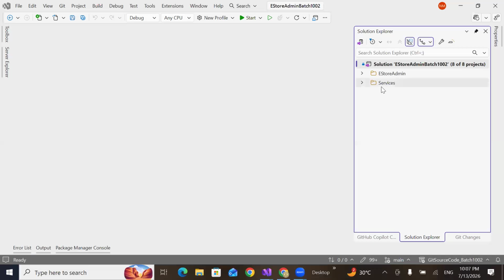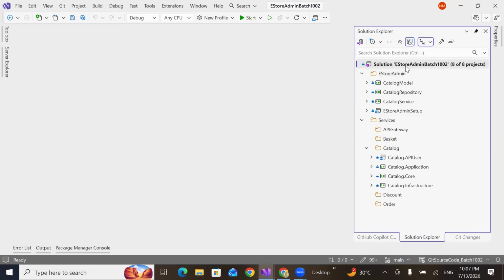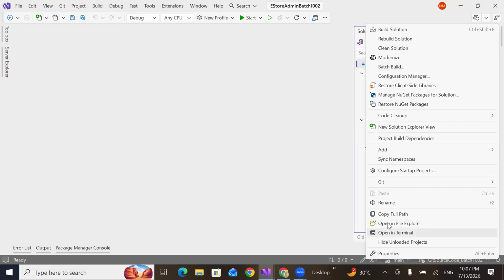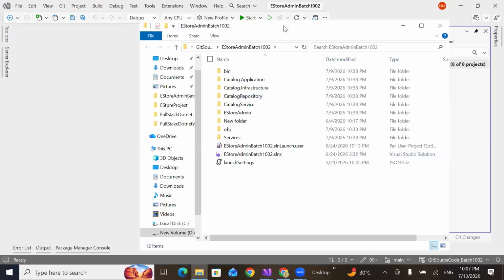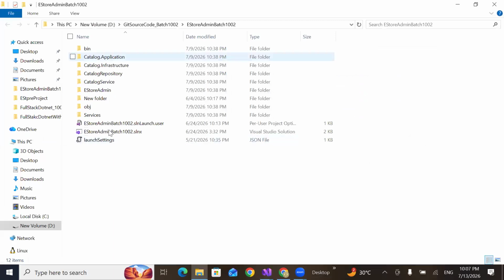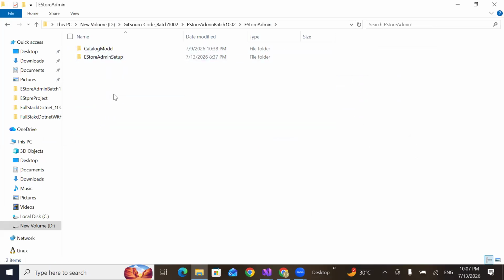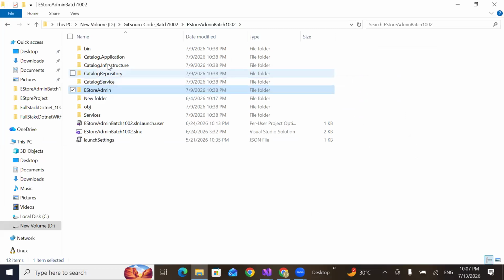Share screen. Okay. Now see here, this is the actual folder structure we have built so far, right? Now if you go here, right click, go to open file in Explorer, the structure is not at all perfect. You see, obj, bin and all coming outside. Am I right or wrong? So this is not the right structure. This should go inside the admin. Here you need to have all the folders. But here in the catalog, service, all these things are outside.